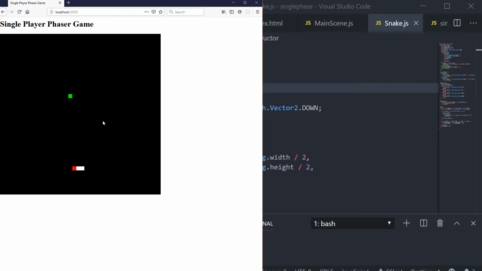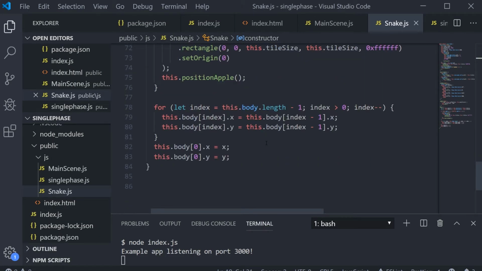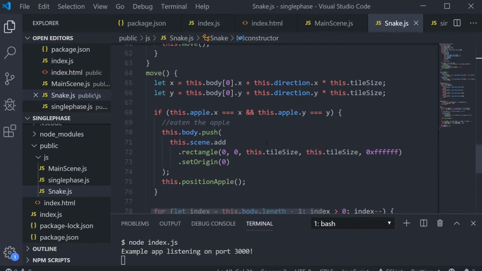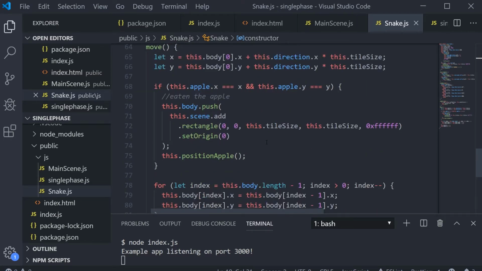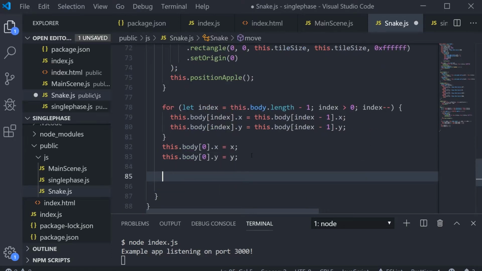So that's working perfectly. And if you made it this far, then well done. We're really getting there now. Unfortunately, it is time for our snake to die. So let's check for the demise of the snake.